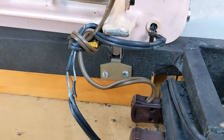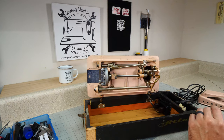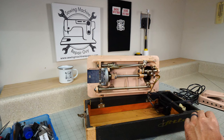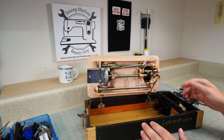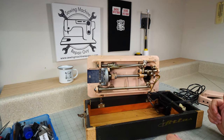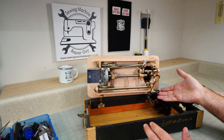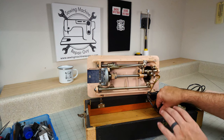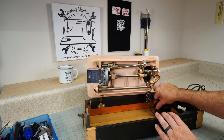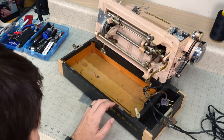So this is why for these older vintage machines, when I get them into my shop, I don't run them right away without looking at them first and cleaning them and everything. That is scary. That should scare anybody who's working on a machine or who buys a vintage machine. You gotta make sure you're looking at your cabling to make sure it's safe before you use that machine. So this machine is definitely not safe to operate right now before we do some repairs to that cable.